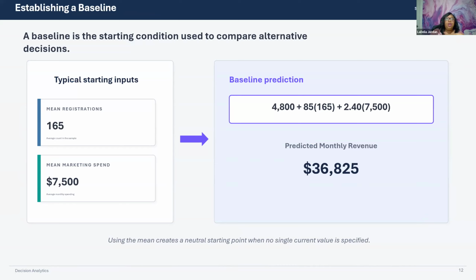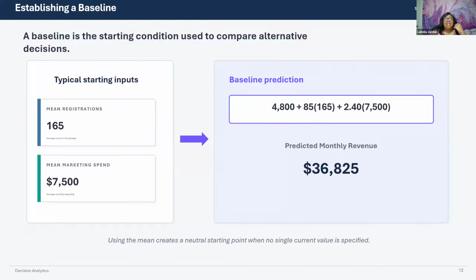In this example, we are using the mean values from our sample of data. The mean number of registrations is 165, and the mean marketing is 7,500. So we enter those values into our regression formula.